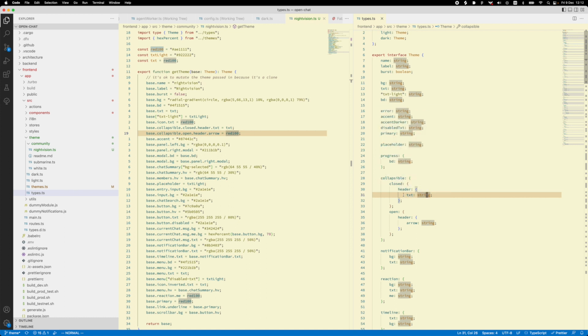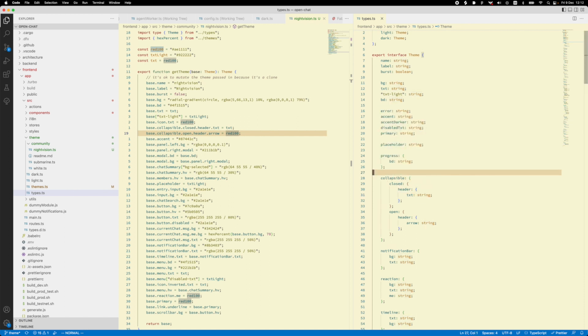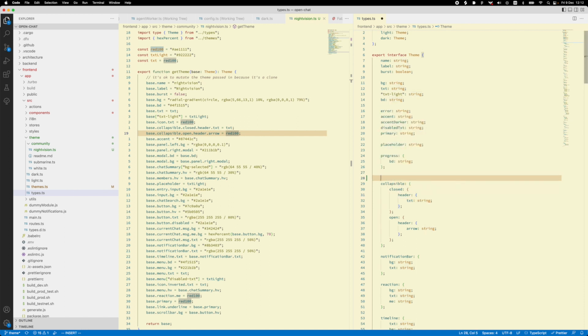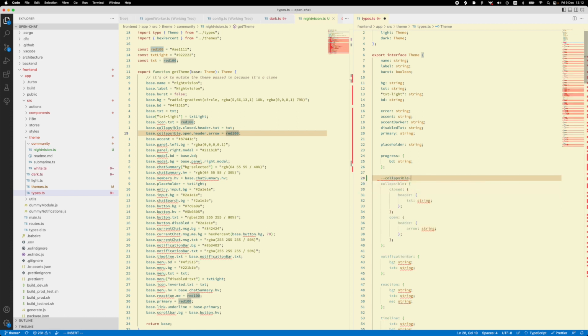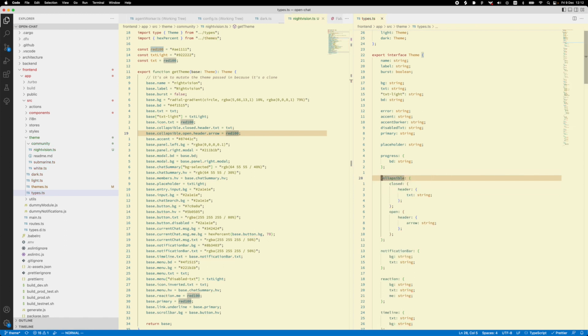So say take this collapsible closed header text, that will end up being a CSS variable called collapsible closed header text. So that's what you want to be looking out for.